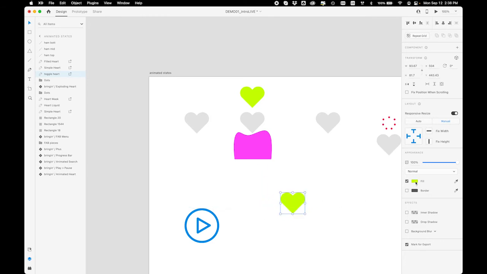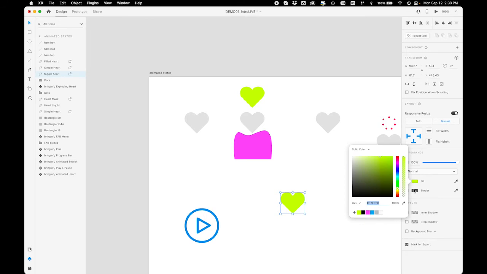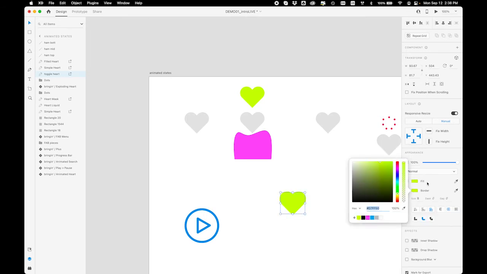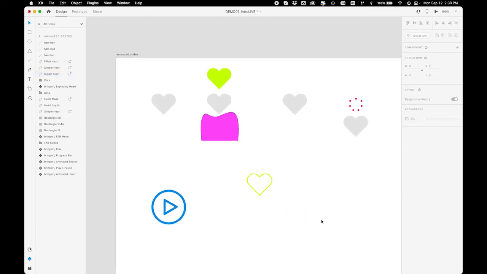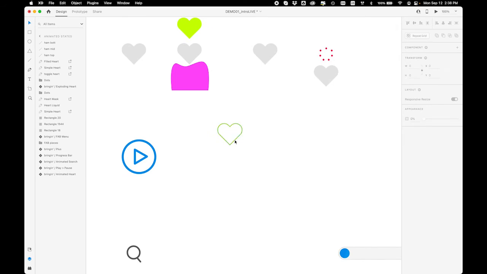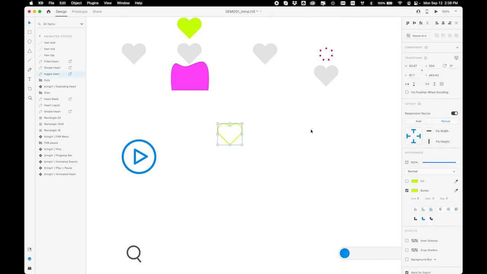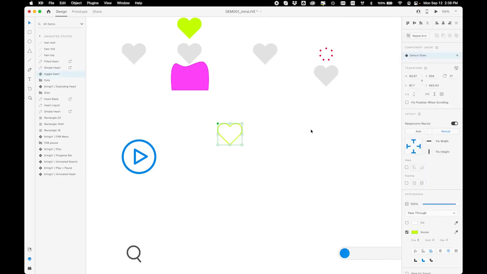So very simply, you just want to decide, let's say that when the heart is outlined, and definitely not 8, don't ever put an 8 border on something. Let's say the heart is this outline. All right, we make that a component, Command K. Our default state is open, not like.